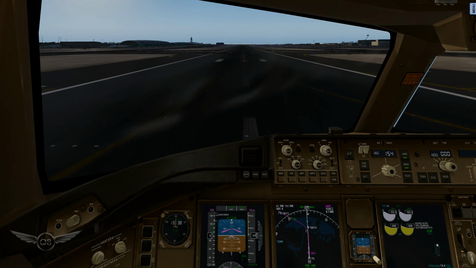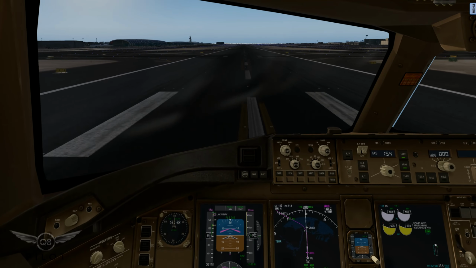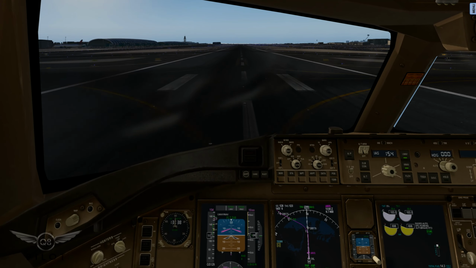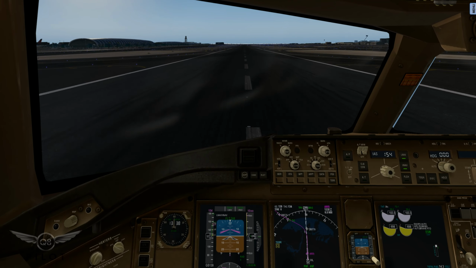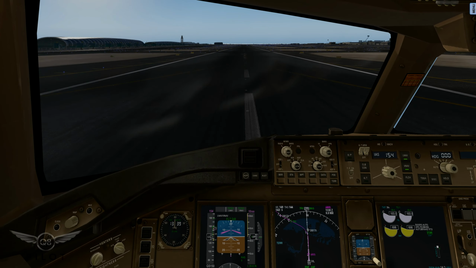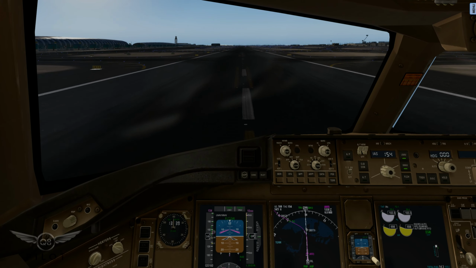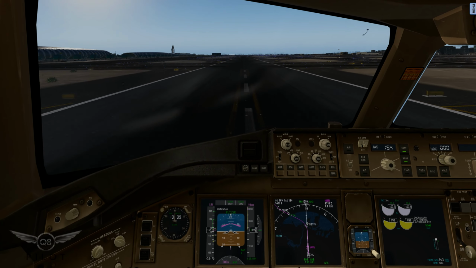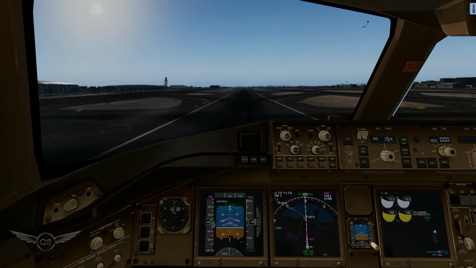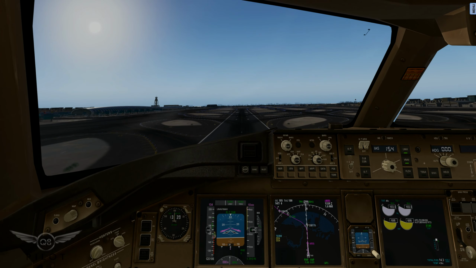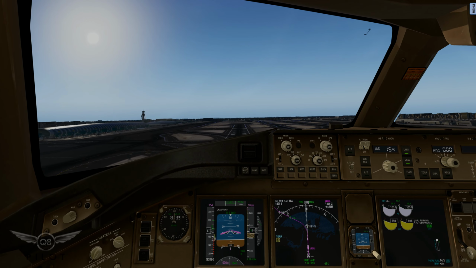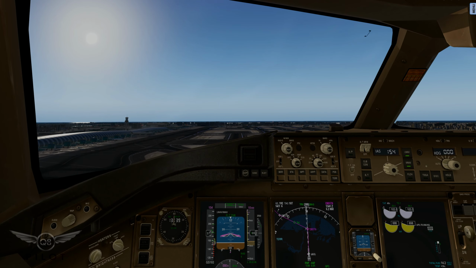So that's, I guess, another thing that needs to be fixed. Rotate. Positive rate of climb. Gear going up.